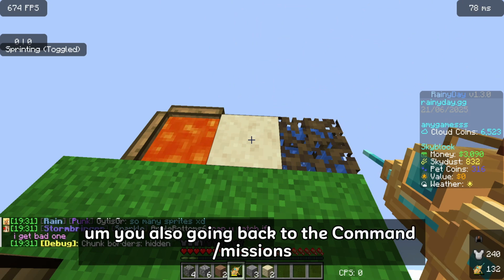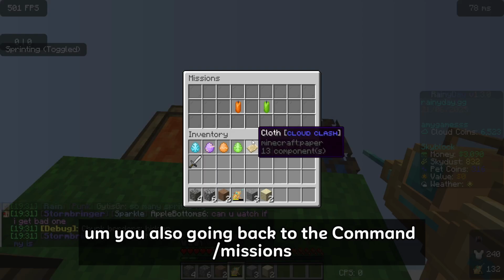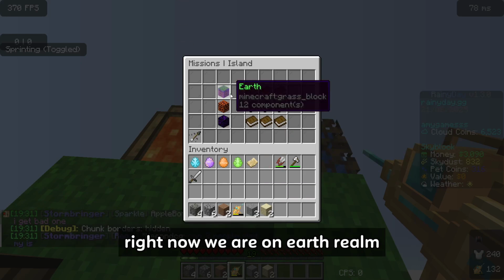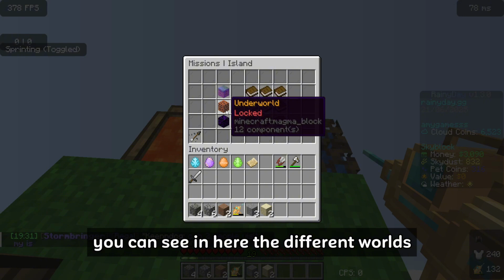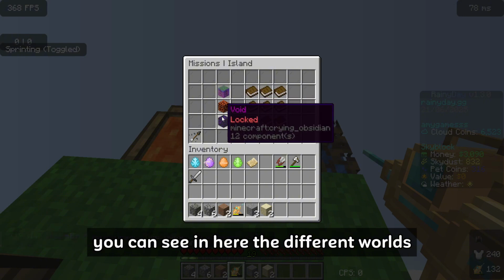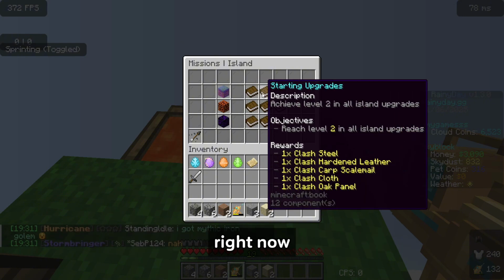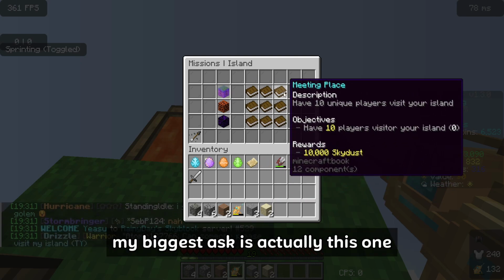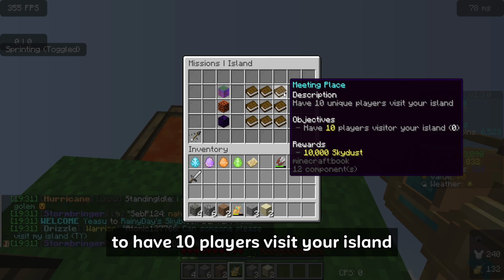After that, going back to the command /missions, you also want to work on your island missions as well. Right now we are on Earth Realm. You can see in here the different worlds. These are time locked right now. You can see all of the different ones in here. My biggest ask is actually this one, to have 10 players visit your island.